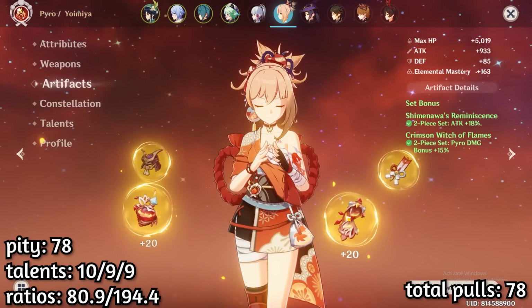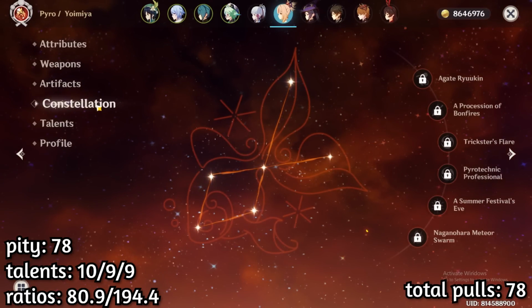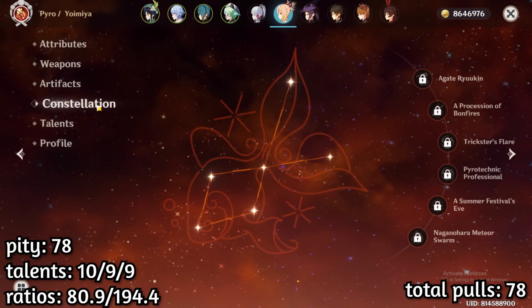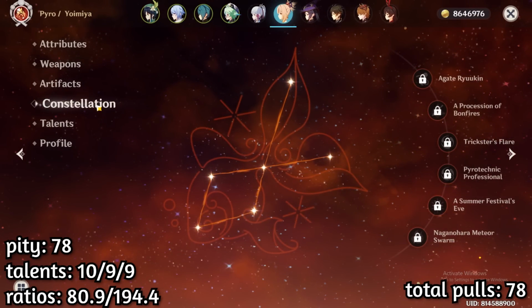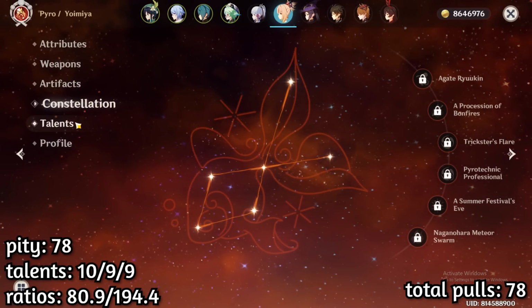She's also on a 2-piece Crimson and a 2-piece attack set. She has no constellations on her. I actually have no constellations on any of my 5 stars besides Mona. But if I were to get some constellations, Yoimiya would be my top pick. And max, I'll go for like C2.